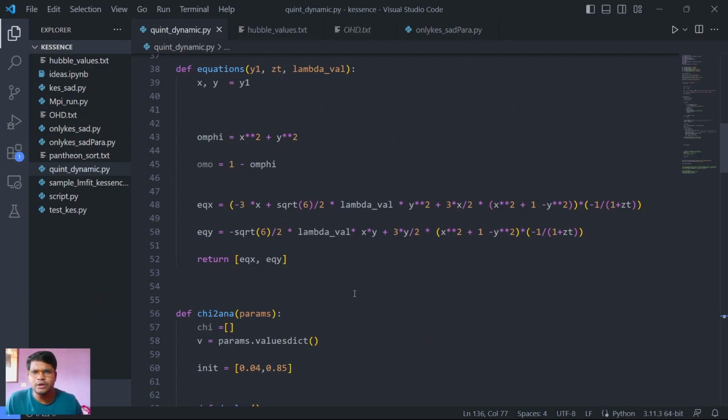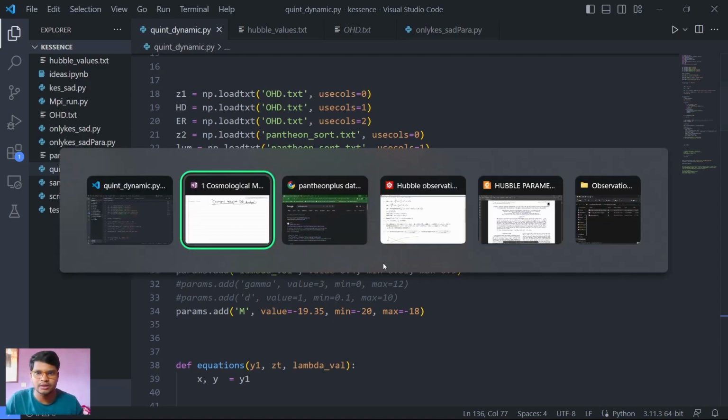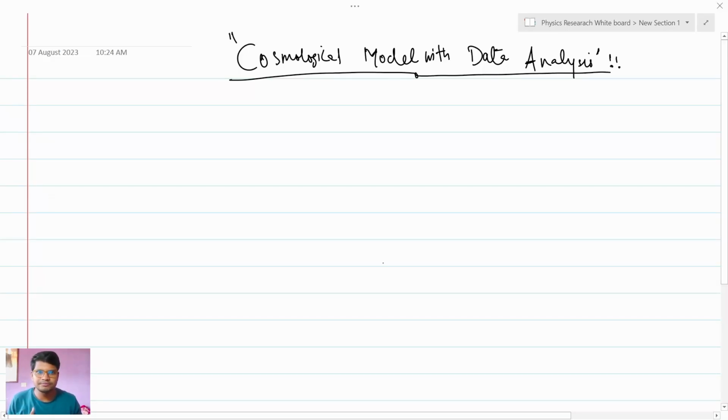So before jumping into the code, we first have to understand what algorithm we need to develop, in order to get some idea of what is going on. First of all, what is the meaning of having data and fitting the model? In layman's terms, for example, let us say you have distance, right? And there is a time.